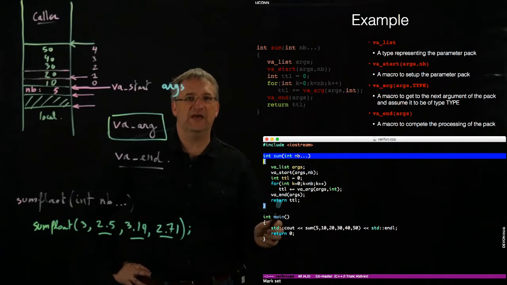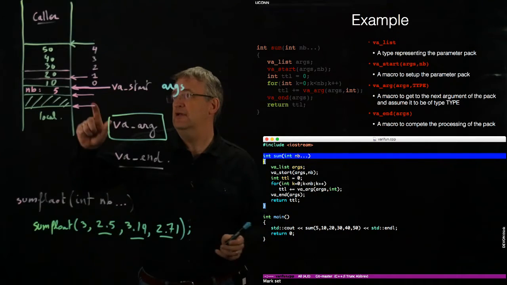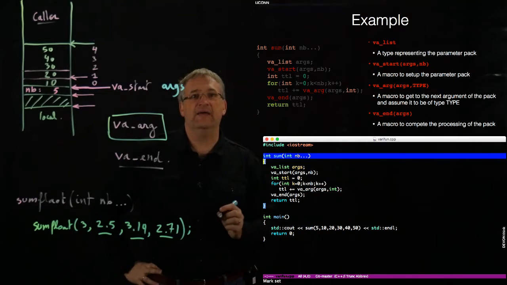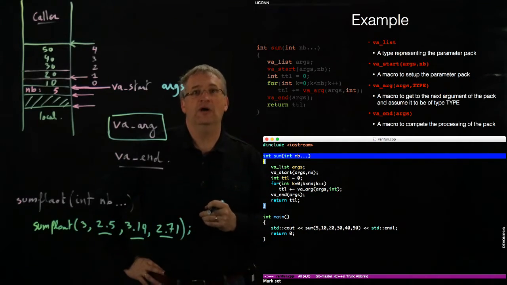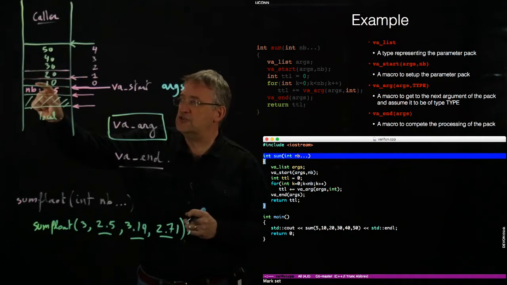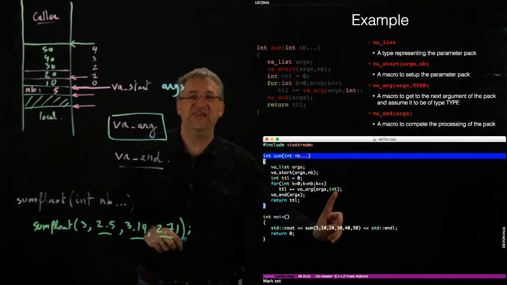And what is it picking up? Well, you notice that va_arg is taking two things. My parameter pack args, and at the beginning it's pointing here, and an int. So I'm saying with va_arg, I want to obtain a reference to the first thing on the parameter pack, and I'm telling you that this thing is an integer.